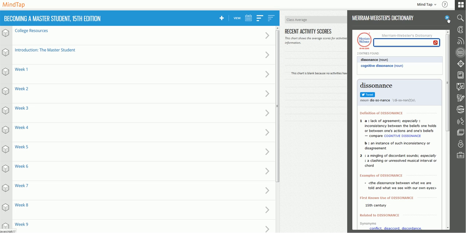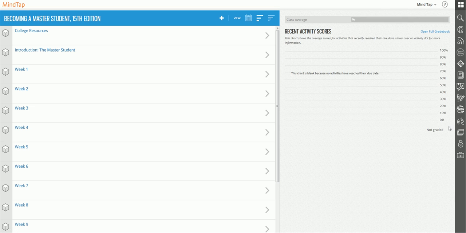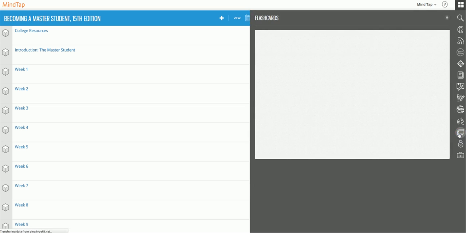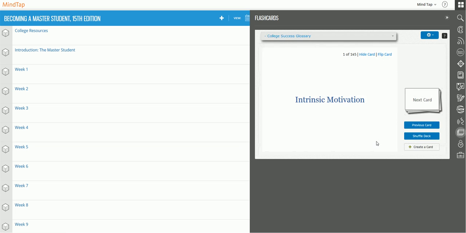Another app that is embedded within the interactive ebook is the Flashcard app. So again, if you remember from the last unit, when I highlighted a term, I was able to click on the Flashcard app right from the interactive ebook and create a flashcard for cognitive dissonance. If the student or the instructor wants to create flashcards right from the MindApp, you just click on the MindApp. It'll take you to the collection of flashcards that have already been created.